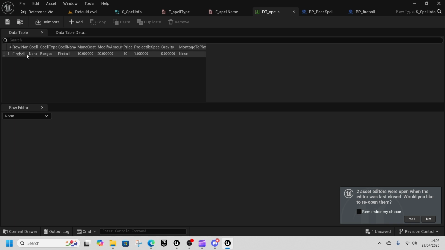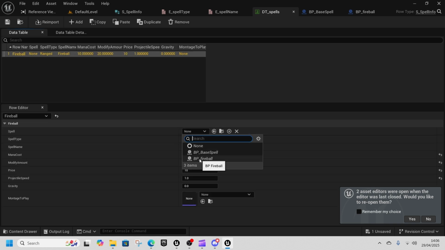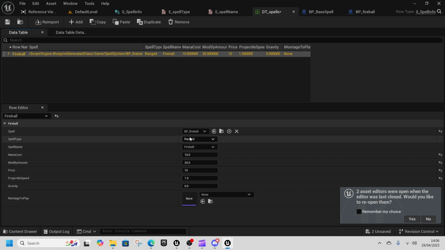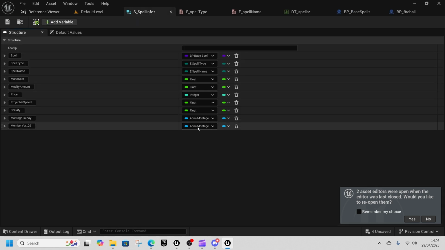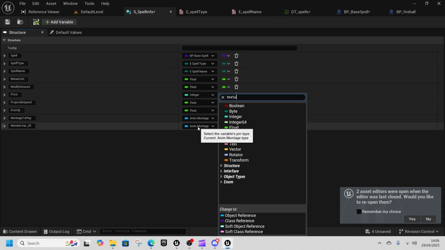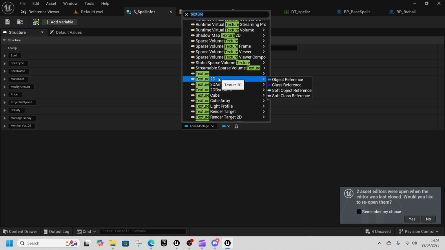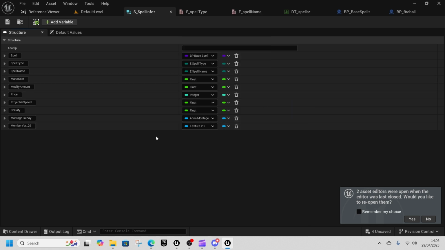Back in data table spells, if I select fireball, I now have the option for BP fireball, and that's all set up as well. There is one thing missing from this structure, so we're going to add a variable, and this will be a texture 2D, and this will be our spell.